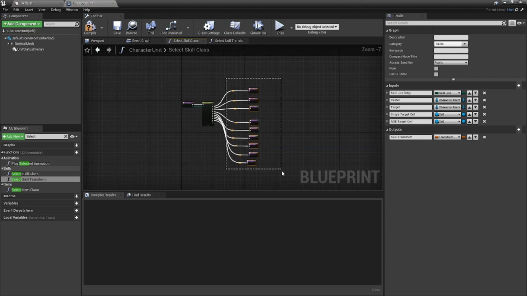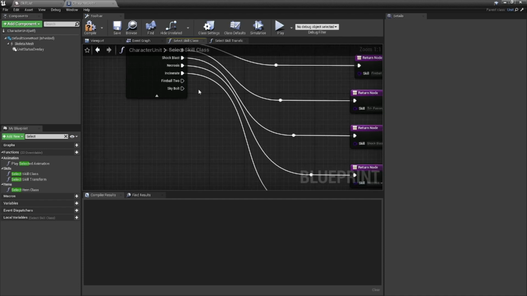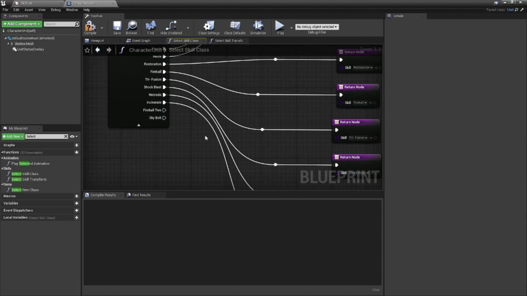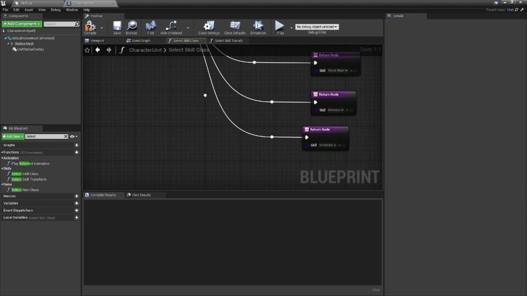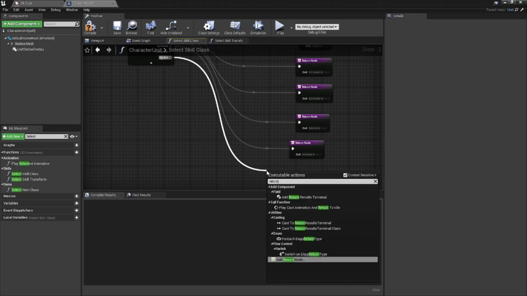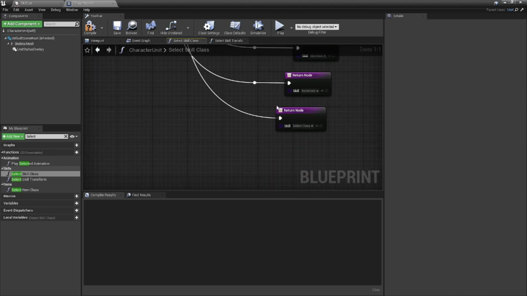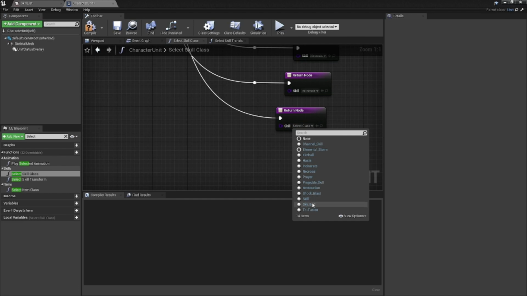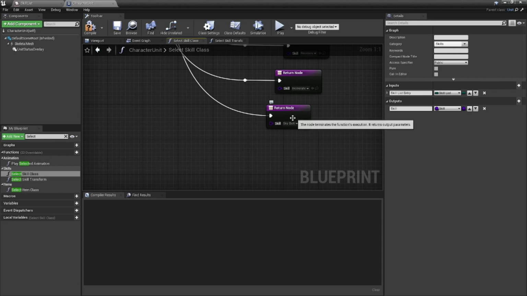All we're going to do is scroll down here to our enumeration pin, and as you can see, we have one called Skybolt that doesn't have anything connected to it right now. So all we're going to do is drag that out, and grab a return node, and inside this little drop down menu here where it says skill, we're just going to select Skybolt from the drop down menu, and this is going to connect our skill blueprint to the class so that we can spawn the skill inside the level.